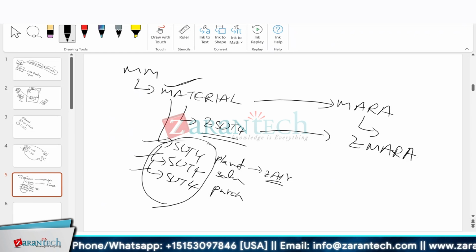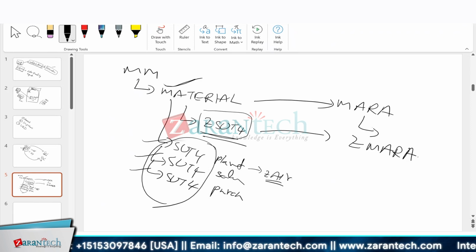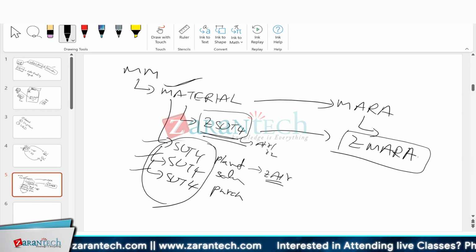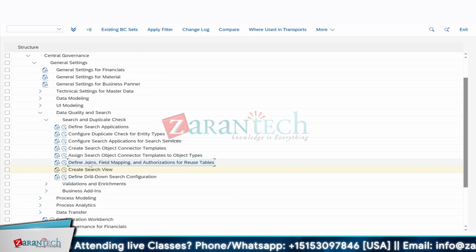Now here the scenario is different. The scenario is you introduced a brand new SU type 4 child. Under this, you have added some attributes 1, 2, and for this child, there's an altogether separate table. In this case, in the data model, if you add those attributes to this entity, the system will give some error during generation, because in the backend there is a configuration where you maintain all the required joins for the standard attributes and the standard entities, all those mappings, joins, and everything.